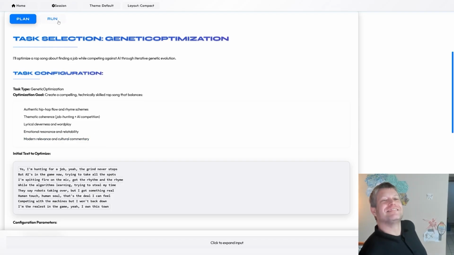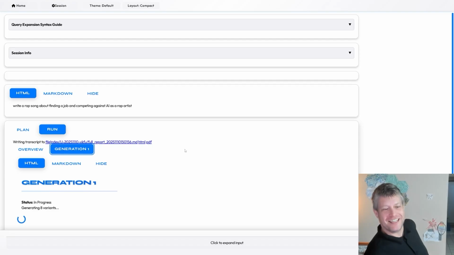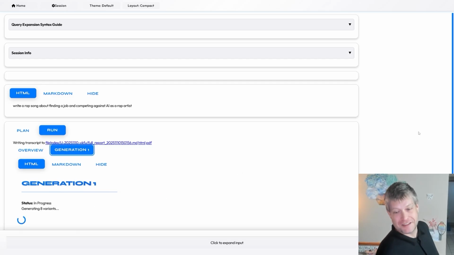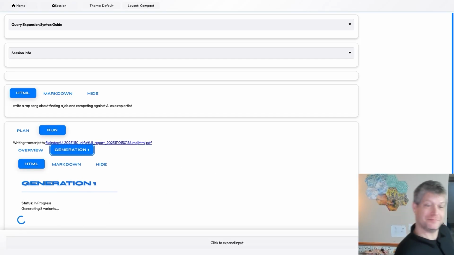Oh, let's see what it comes up with. At each generation, it processes a number of variants and then it evaluates them against the criteria. Once each generation's processing is complete, it will display here.